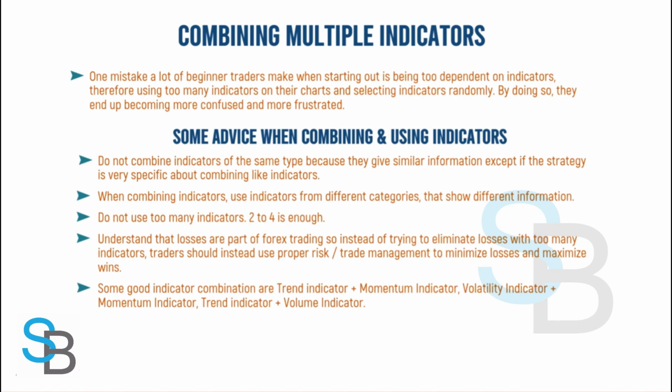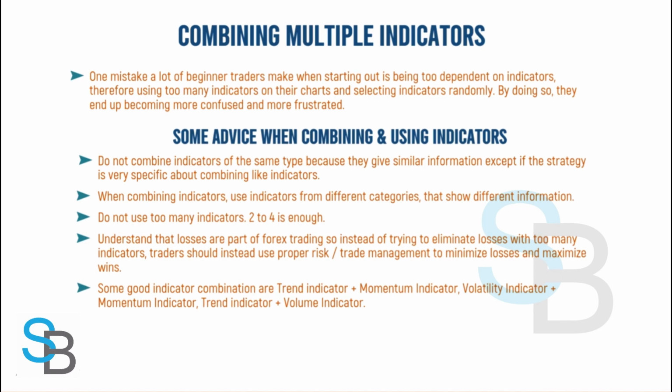having too many indicators will not give you the perfect strategy. There is no perfect strategy. There is no perfect system in the forex market. You can only try as much as possible to minimize your losses and maximize your wins, because losses are part of trading. Adding too many indicators to your chart, to your strategy, will not give you the perfect thing you're looking for. So that's something you should take note of.